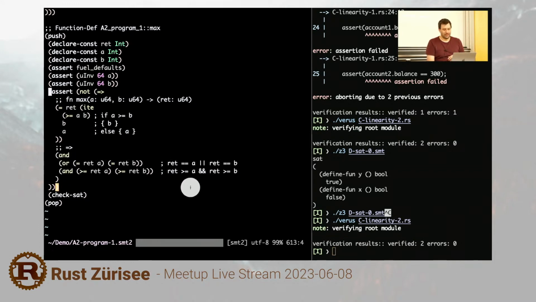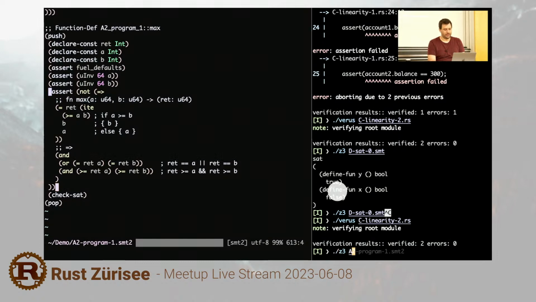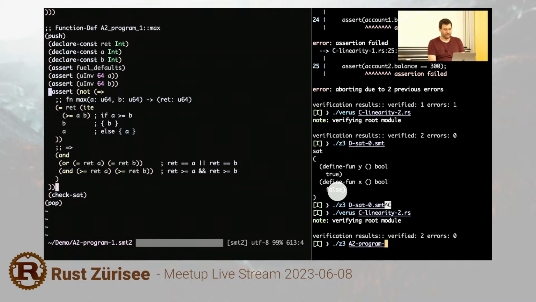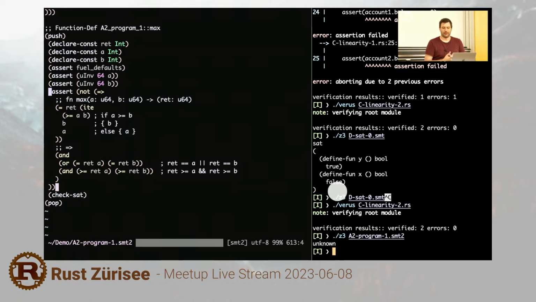And we can just run Z3 on this, and if I write it correctly, we're getting unknown here, which means Verus cannot prove that the program is wrong. It also cannot prove that the program is correct. And this is incompleteness, meaning that Verus, or rather Z3 in this case, is not able to determine all the time which one of the two is the case. However, we generally just treat unknown as a verification failure.